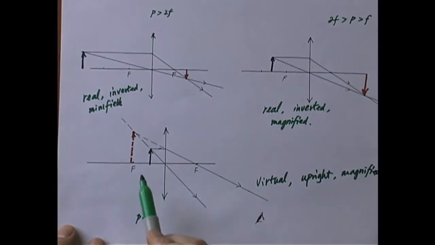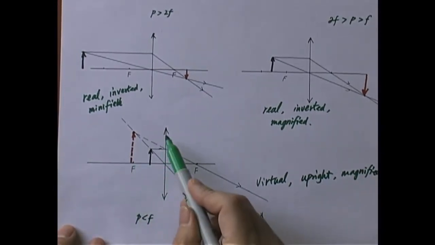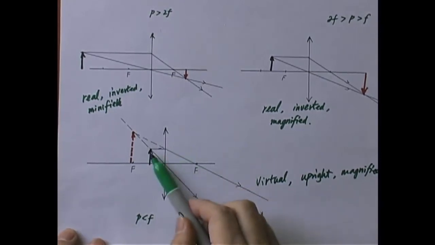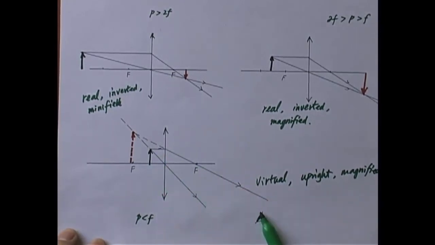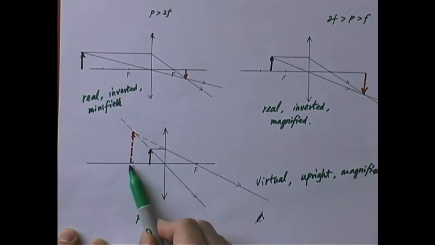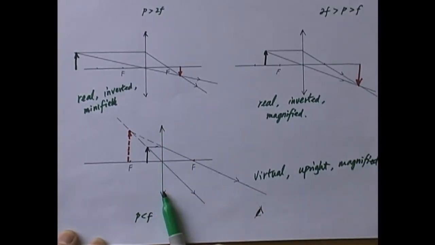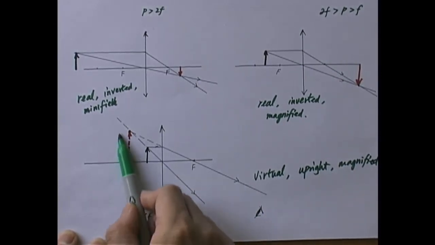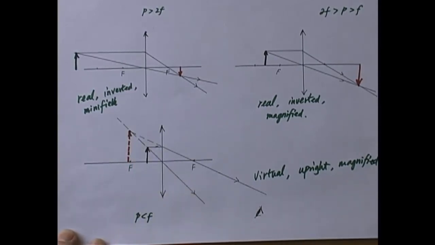Can you give me an application of something like that? Basically, you hold a convex lens in front of you. Here's the object. This is you. You want to take a closer look at this object. What do you do? You take a convex lens, put it really close to that object, so that the object is within one focal length of the lens. And then you look through the lens. You don't see this object directly. Rather, you see an image of that object here behind it, bigger than the object itself.